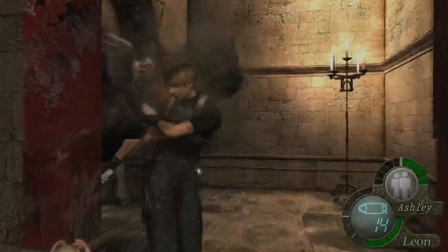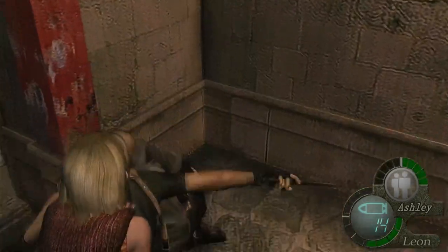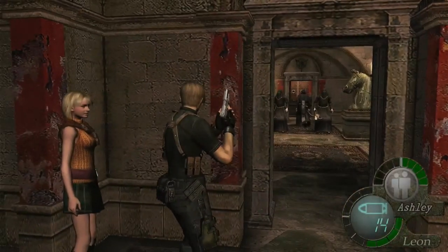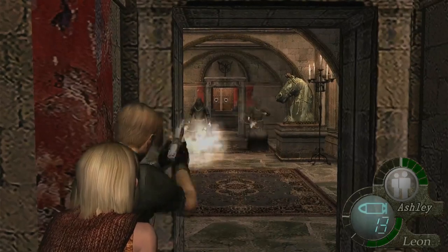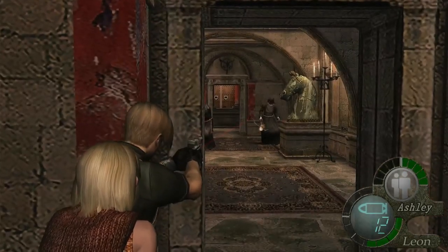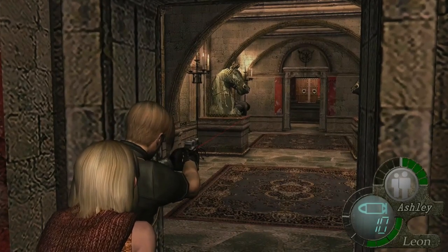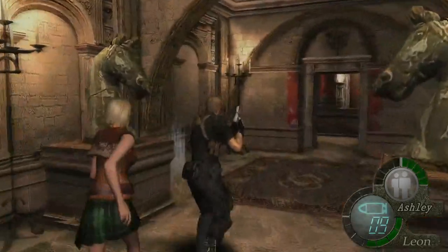Come on. Go to him. Nice. Kick them both. That was a bomb. Oh god. You gotta be serious. Okay. Shot him. Easily get him there. Come on. Oh, decapitation. Nice.